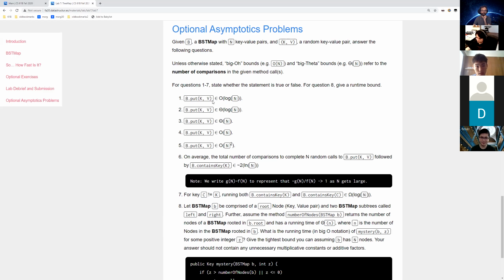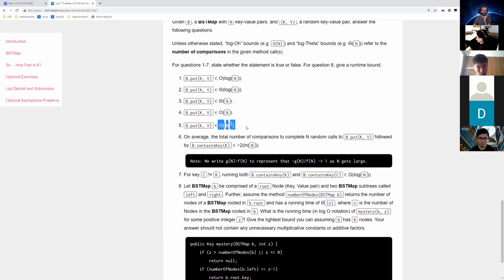How about this one? As you said, spindly. False again. Yeah, great. Is it theta n to put in a tree? I think that's false. Correct. The reason is that it's only that in a worst case scenario. So you could say it's theta n in the worst case. If you added the words in the worst case, it would be true, but it's not. Okay, O(n)? True. Correct, because it's an upper bound. All right, good. So you got all those fine.